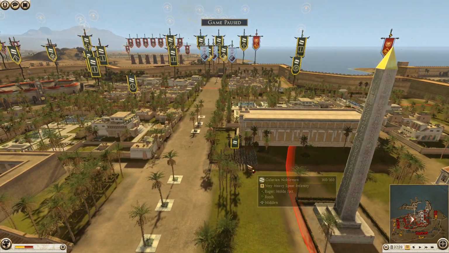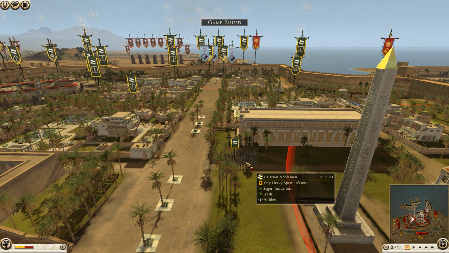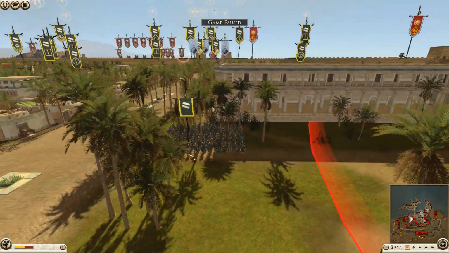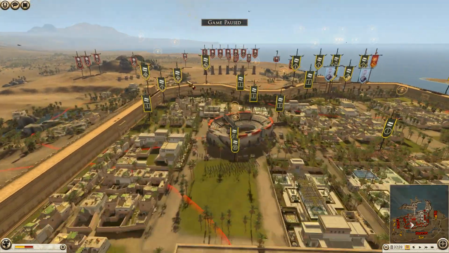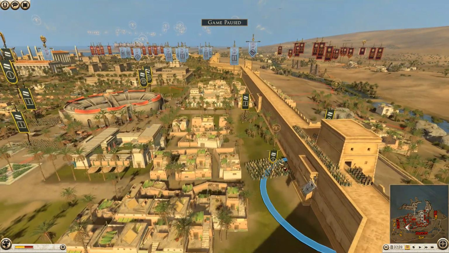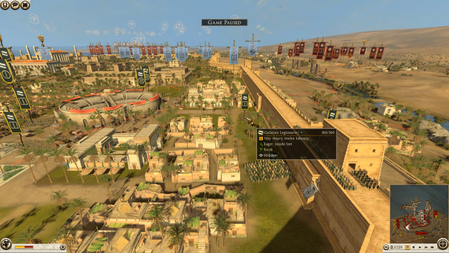And just because we're right here, Galatia is being commanded by Madame 2018. He has brought his general here, unit of the Galatian noblemen. The rest of his army is out over here. He's got a couple units of his Galatian spears. Pretty solid infantry there. Let's see, he's bringing actually 4 units of the Galatian swords, 6 units of Galatian legionnaires, 2 units of the spears.